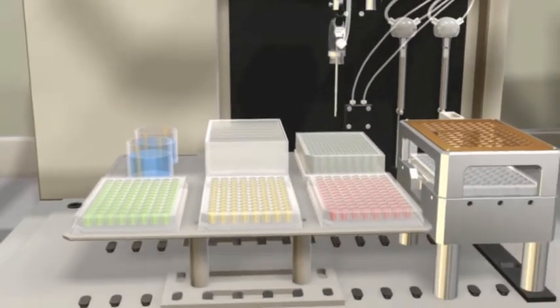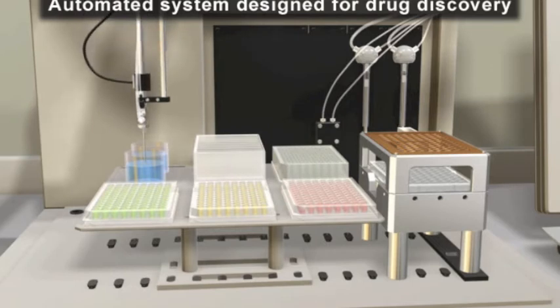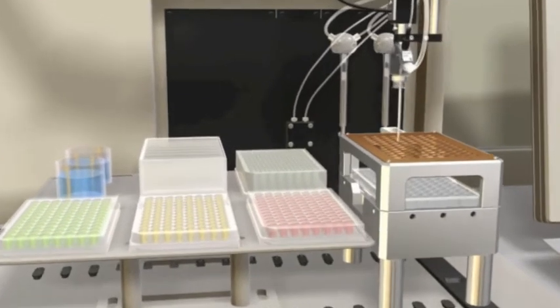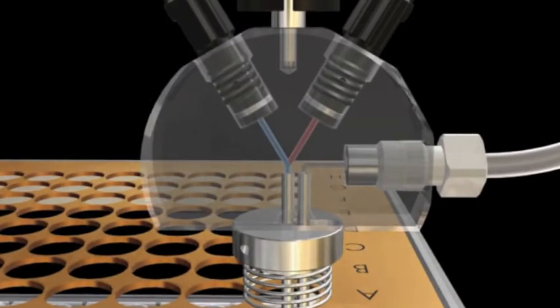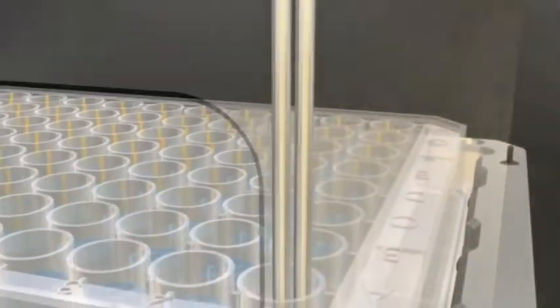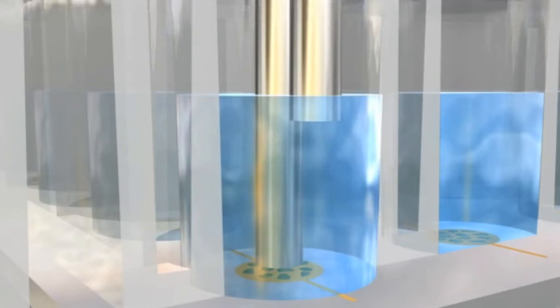When the sensor plate is mounted and the necessary assay reagents are prepared, the surfer workstation will completely process a 96-well sensor plate in a fully automated manner. Liquid handling is performed by the specially designed IonJet dispensing unit. Connected with two diluters and a membrane pump, the IonJet enables the generation of stacked solutions. A stream of stacked solutions is then dispensed into the sensor well, causing an extremely fast solution exchange over the sensor surface within a few milliseconds. The achieved synchronized activation of a multitude of transporter molecules provides unparalleled sensitivity of the surfer system.